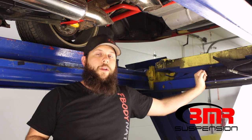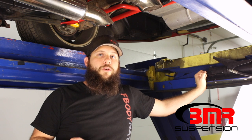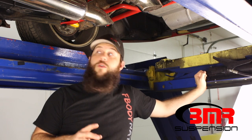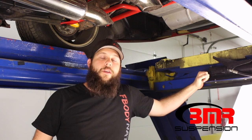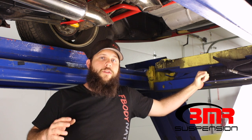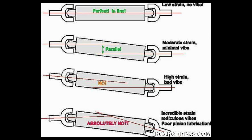A lot of people also ask me where their pinion angle should be for their setup. The answer is simple: if you're running a polyurethane bushing in your lower control arm, you should be between two and three degrees. If you're running a rubber bushing like a stock lower control arm, you're going to be closer to three degrees. If you're running a rod end control arm and a solid mounted torque arm, you can actually go between one and zero degrees. The idea of the pinion angle preload is to anticipate rear end reaction under hard acceleration — you want the angle between the rear end centerline and the driveline centerline to be perfectly parallel so they have equal working angles on your U-joints. The negative two degrees allows for the rear end to roll up approximately two degrees and put everything in line perfectly.